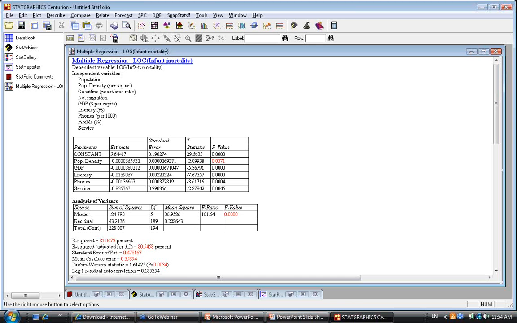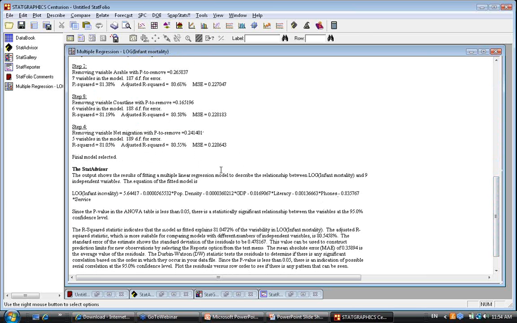Now, the reason it picked different variables may be that these X variables are themselves related. So depending upon what metric you're working with, infant mortality or log infant mortality, it may pick up some variables in one case and different variables in another. But it's definitely a better model, and if you want to see the mathematical model, here it is down here. It's just a model now for log of infant mortality. It's amazing how good a variance stabilizing transformation the log can be.